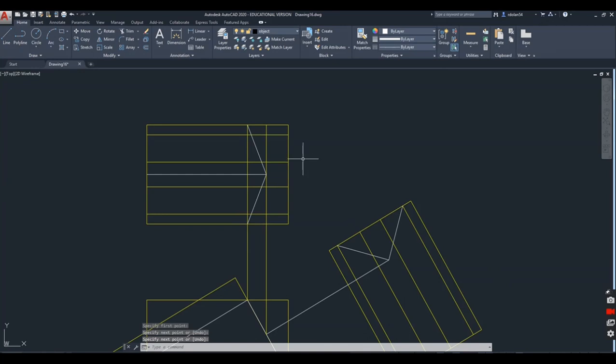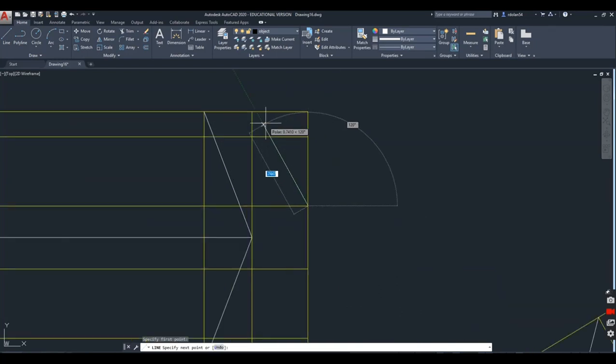Then I'm going to draw the second part of my V, and make sure that my polar tracking is on. I'm going to draw a line from this endpoint. Again, I'm going to zoom up here because it's going to be very close to that line, but it's not exactly. So I'm going to click right there on the intersection.